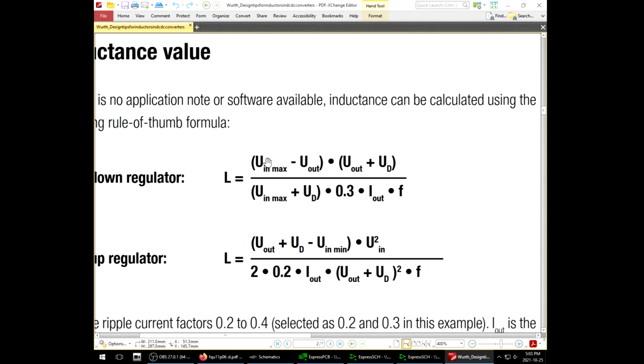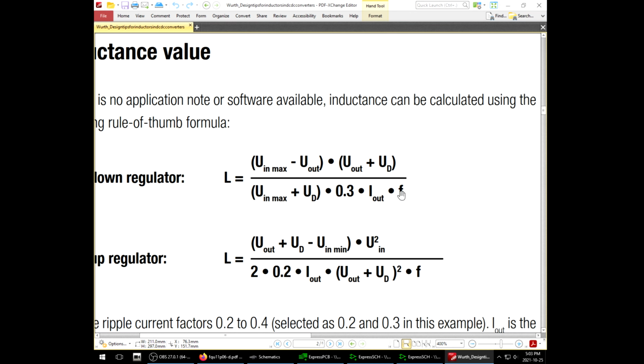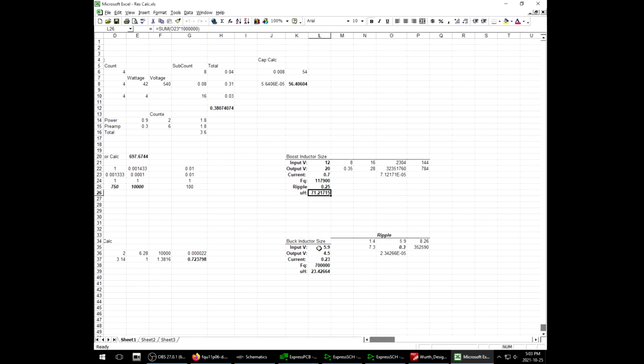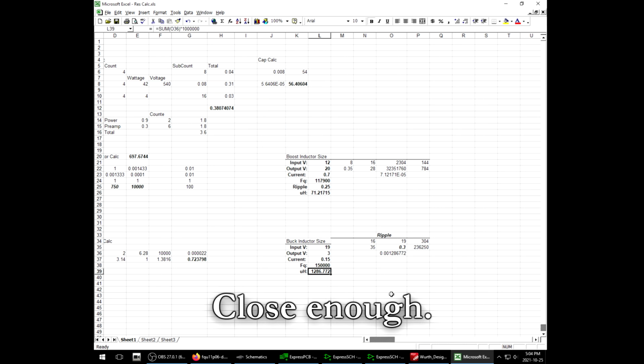voltage. And all these U's are V's. V in, V out, V difference, as in Vin takeaway Vout, frequency in hertz, I in amps, and then it spits out numbers we can work with. I've put that into this convenient calculator, where our input is about 19 volts with this power supply. Our minimum output getting that train rolling is going to be about 3. And our current of this guy is only about 150 milliamps, as I say, and we have 150K switching frequency. Oh, look at that, it actually wants 1200 µH, or 1.2 mH.